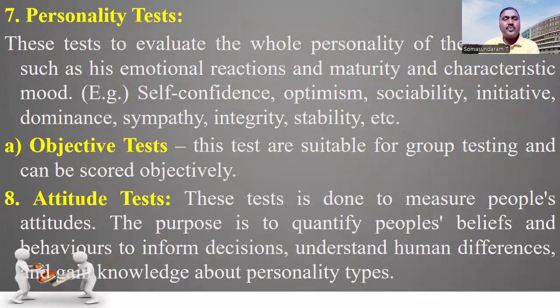The seventh one is the personality test. This focuses on your confidence and attributes like your character, attitude, and behavior. Here there are two types of tests. One type is called the objective test: whether a candidate with this personality is suitable for this group, this organization, and this department.